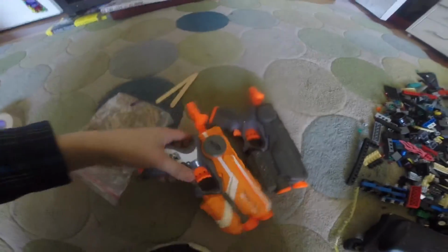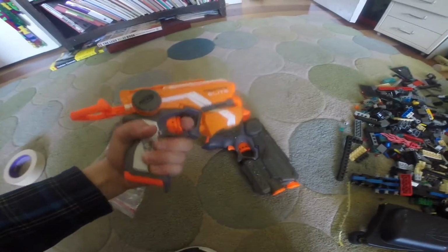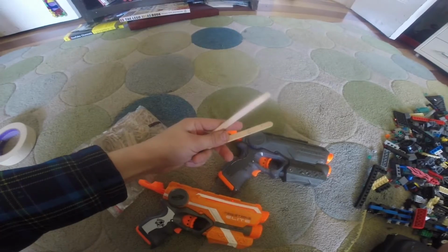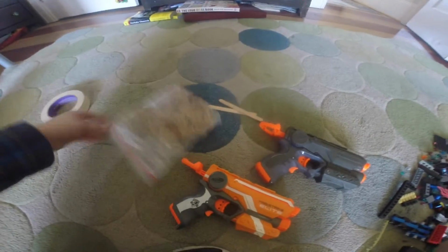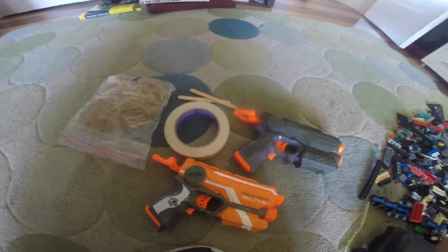and sorry about my really messy room, you're going to need 2 of these Elite Fire Strikes. I've got this one, and this one is spray painted. You're going to need 2 popsicle sticks, a bag of rubber bands, and some fairly cheap tape. So let's get straight to it.